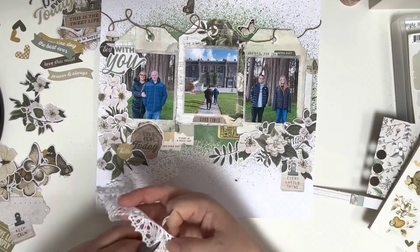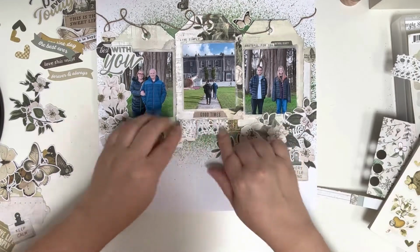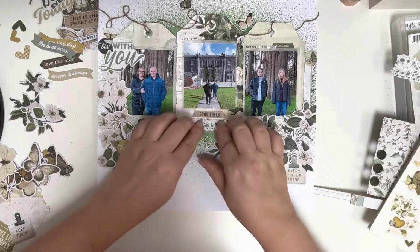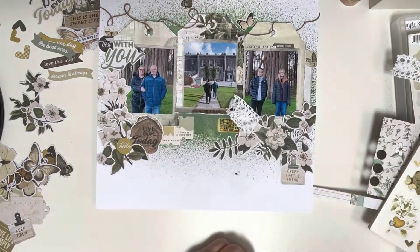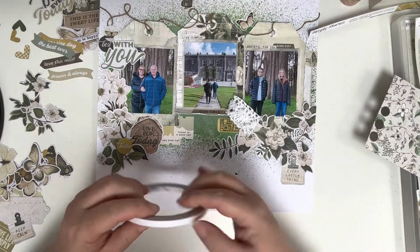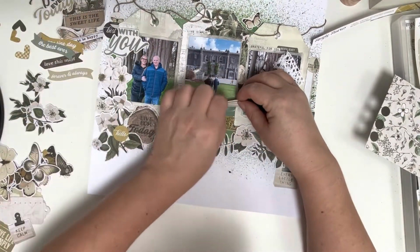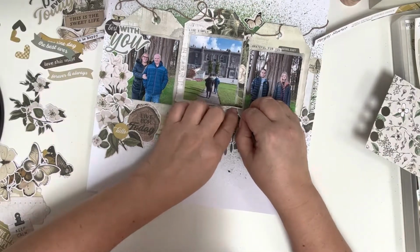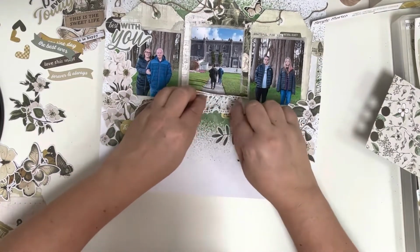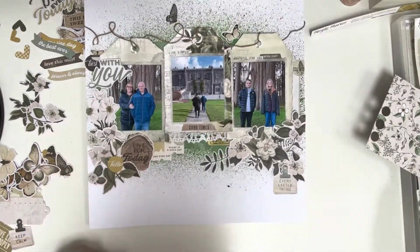And then I find this piece of white cotton lace that I put in with this kit because I knew it would go really nicely with it. I hadn't done anything with it, but I just thought that'll fill in that gap at the bottom of that middle tag nicely. So just checking that I'm happy with the placement, and then I'll adhere that down with some double-sided tape. I found that's the best thing for lace and trims, because you can manipulate it a bit and get it positioned just how you want it. So making sure it's nice and high so that you can still see the yellow tag poking out below. Covered up the word sweet, so I didn't need to overthink that one.